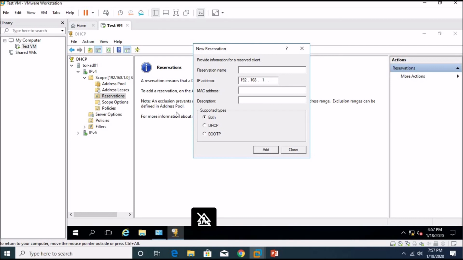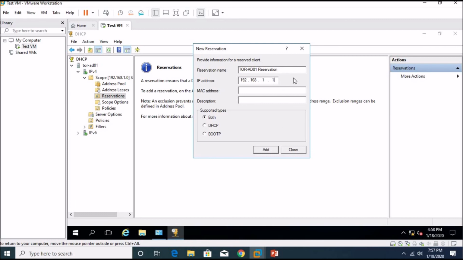So we'll give out the host name so it's easy to remember and manage. We'll say tor 801 reservation, and in the IP address we'll put 1.